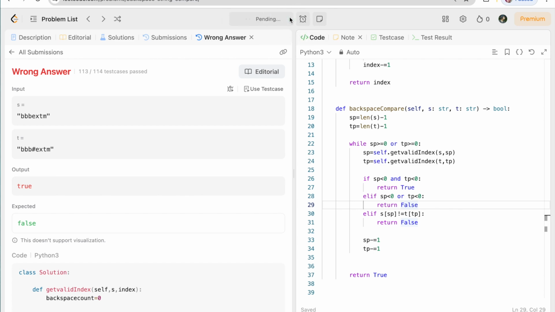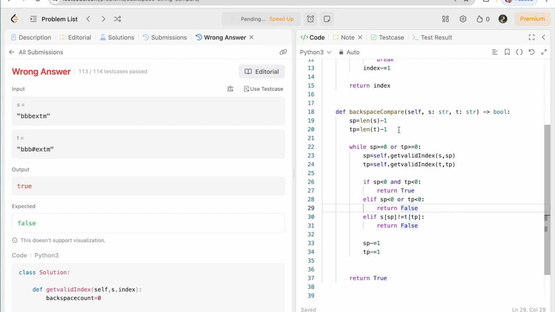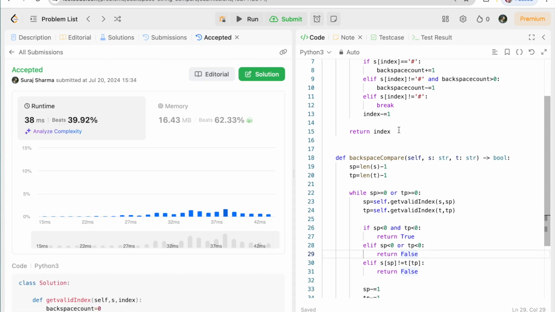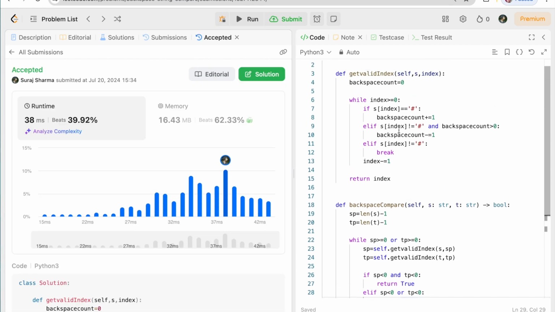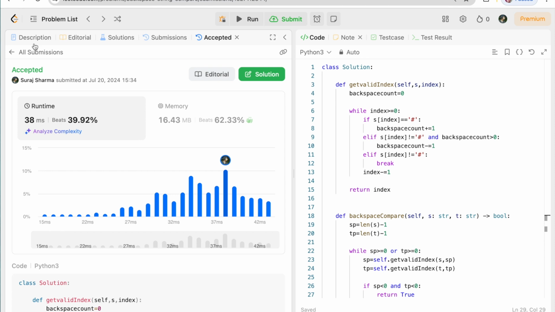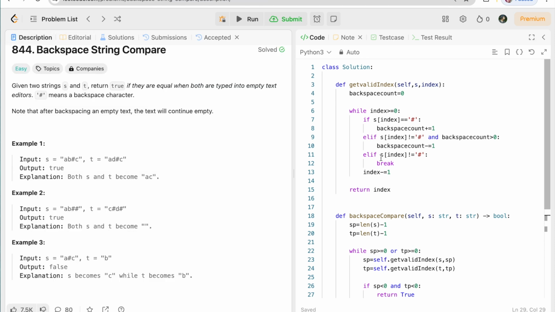Cool. Awesome. So that's how we have solved this problem successfully. We have solved the backspace string compare successfully.